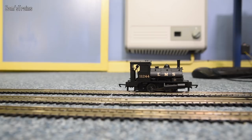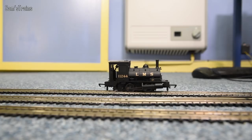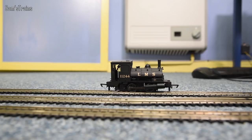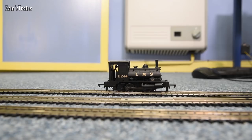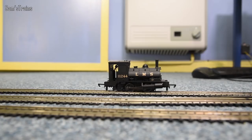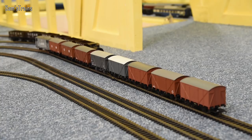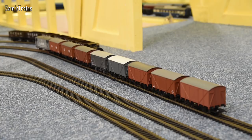Besides that, it seems to run very nicely. The one thing that is very noticeable, though, is the pulling power — it is an extremely weak loco. I measured this at 0.06 Newtons, which is the weakest I have ever measured. The next weakest loco is twice as powerful at 0.12 Newtons — the Hornby Coca-Cola train set loco — and this has way less than half the pulling power of the Hornby Peckett, even though it's a little bit larger. Do not expect this thing to do much pulling. However, I've set up about nine wagons including the LMS brake at the back to test its pulling power.